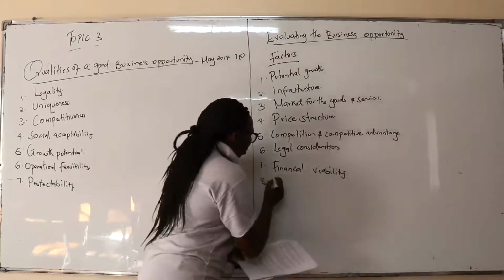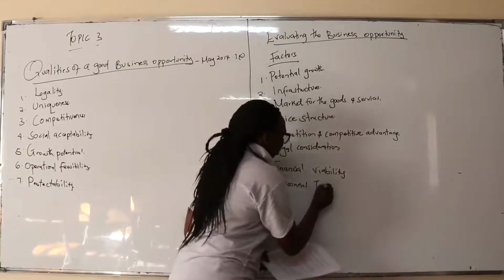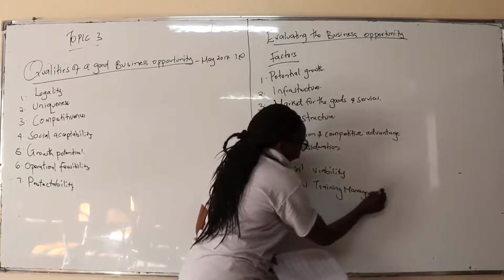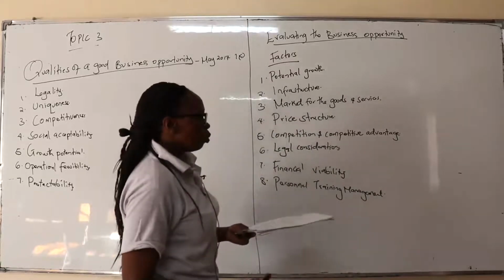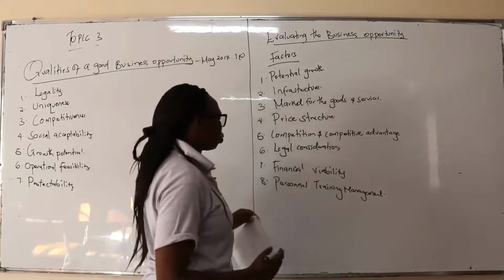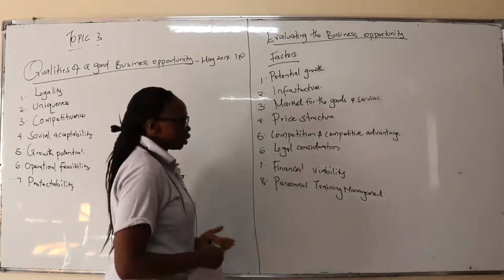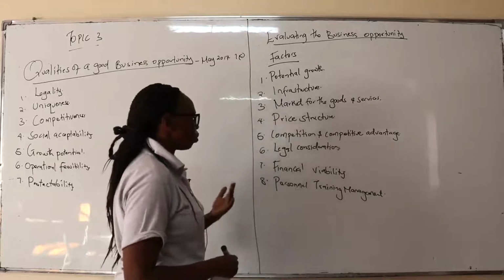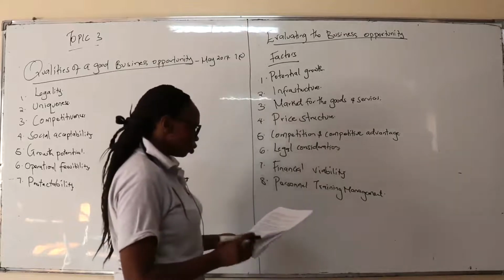Another, the final one, is about the personnel, training and management. Remember that the moment you start up that business, you will need people who will be working for you. So before you start the business, the first thing which has to come into your mind is who will be working for you, what type of personnel will you need? Are they skilled or unskilled personnel? If it is skilled personnel, you need to come up with the structure of recruitment, and also how you train them and how you're going to manage them.